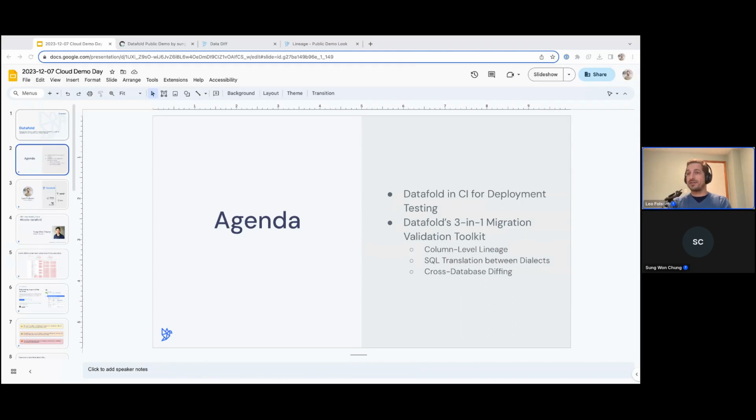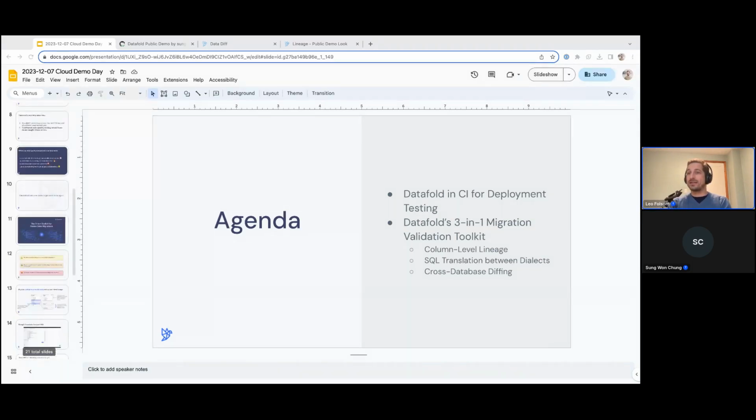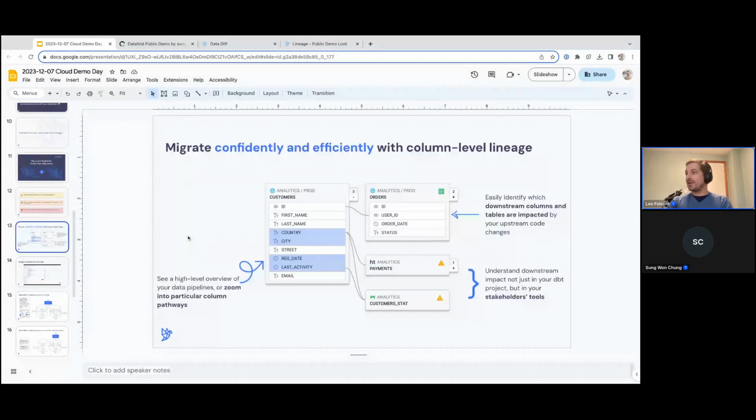So let me zoom back to the present of my slides. And I'm going to start with column level lineage. Not so much because you already got a glimpse of it, but because I see this as kind of the beginning of a data migration. Being able to understand which columns are used at all, which columns are used by downstream tables, and what the shape of your data is, and what maybe is like a floating part of your DAG, whether that's an individual node or a group of nodes that's used by some team that may or may not need it still.